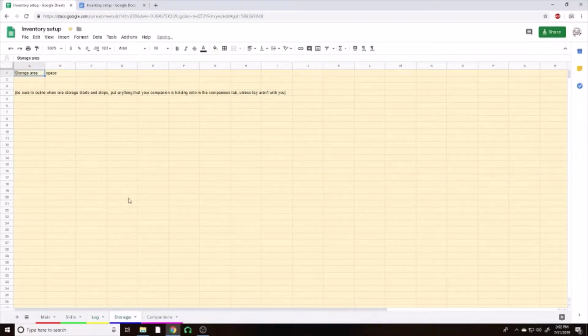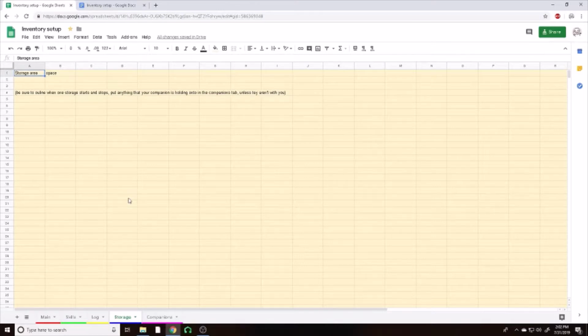Moving on to storage. Now, like I said before, this is anything you don't have on you. Let's say you're in a guild, right? You put your guild storage here. Now, guild inventories are a thing. So you are going to have to edit guild inventories twice, because you have to edit it here, and then you gotta edit it in another sheet. I wouldn't be too worried about it. It's pretty simple. Just make sure that there's no inconsistencies between the two.